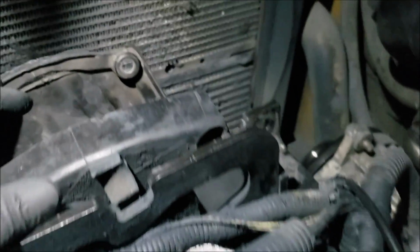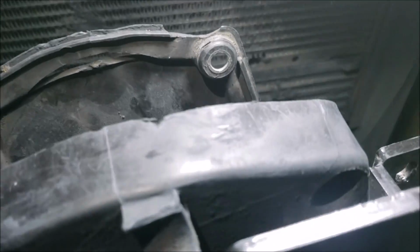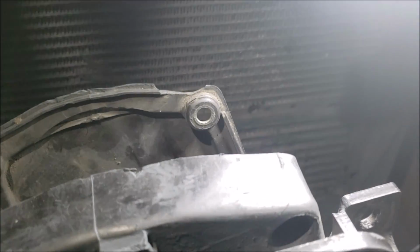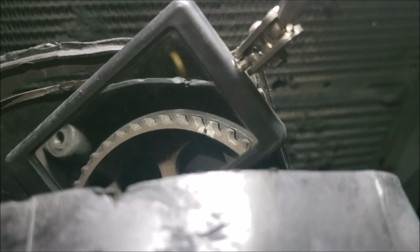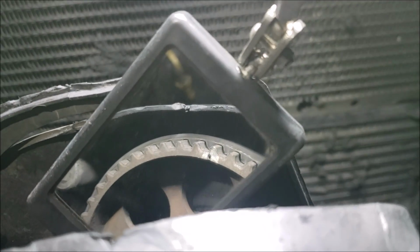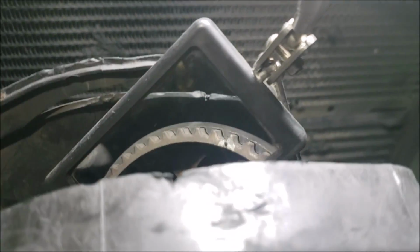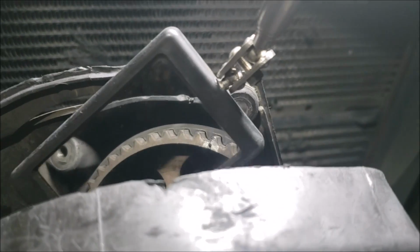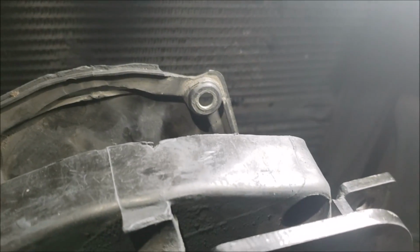and see where the markers are at. So top dead center on number 1. You see here in the marker, that's where the cam should line up. Okay, where's the mirror? So looking at the cam, and yeah, I think we're at least 3 teeth off, the way it's looking. So what we're going to try to do is adjust the cam to line up there and then go from there.